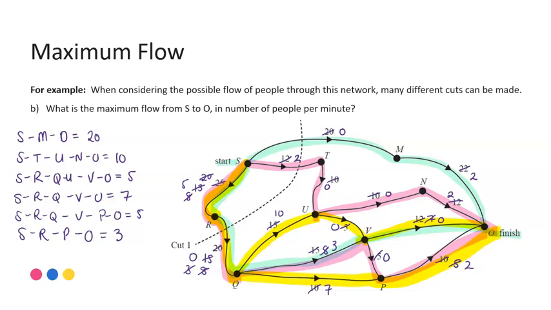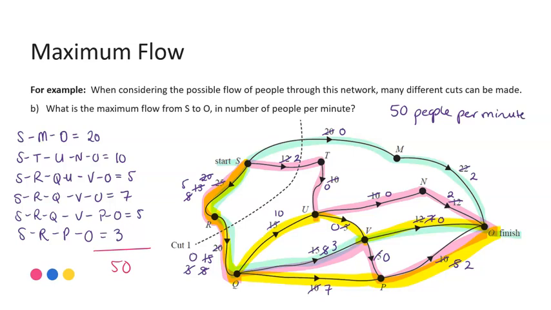There's no way to get from start to finish where there is any weight left. Okay, it has to use an edge that now has a 0 on it. So that tells me I've exhausted the capacity. So now I'm going to add up my values. So 20 plus 10, 30, 40, 50 altogether. So my capacity, 50 people per minute. So you can see that's the same as what we got with the cut method.